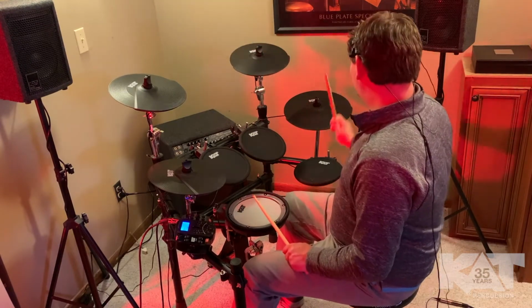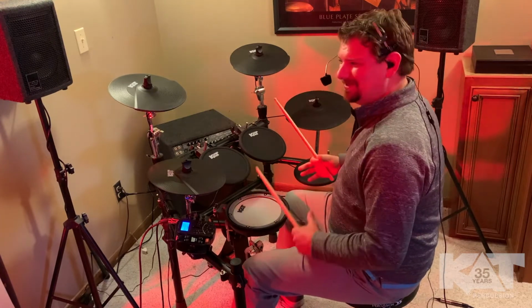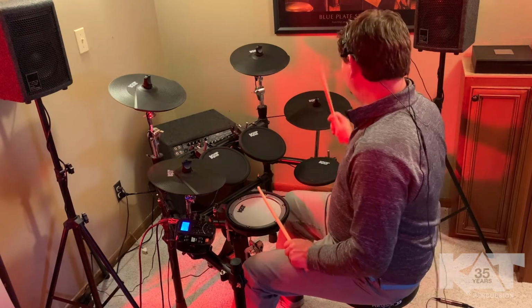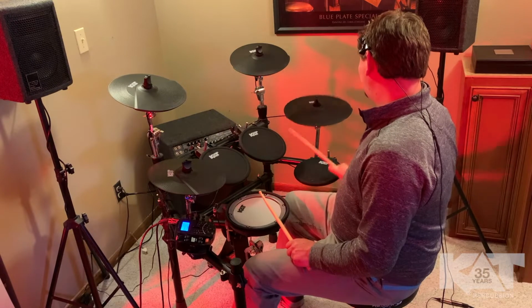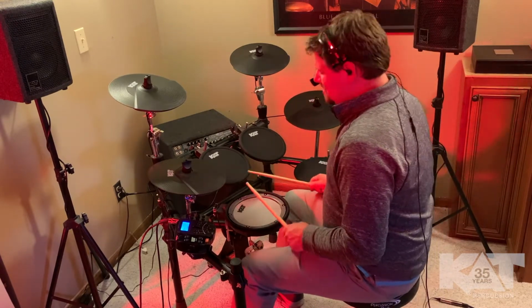On the ride cymbal, kind of a dark energy, real dry sounding ride cymbal sound, and then on the outside you've got what that cymbal would sound like if you were giving it a shot on the ridge.